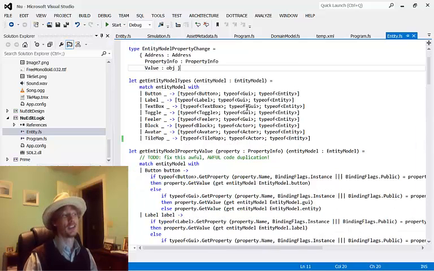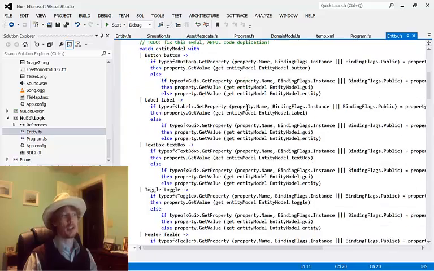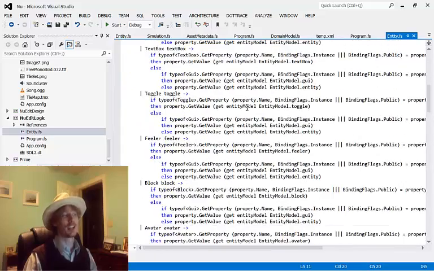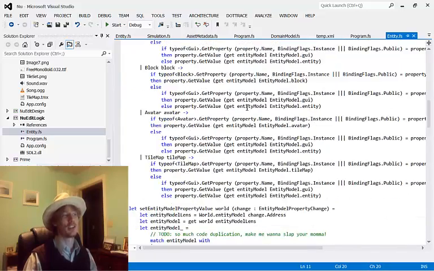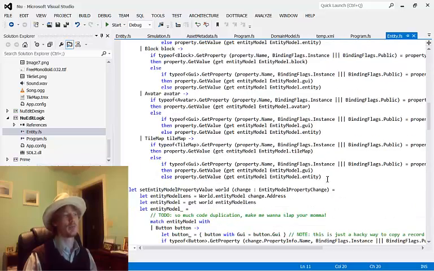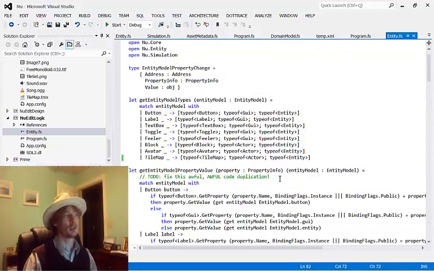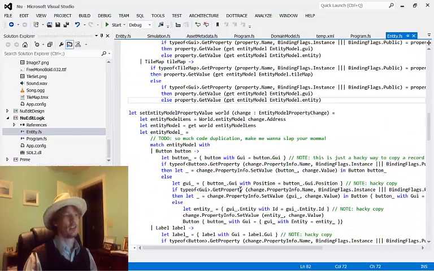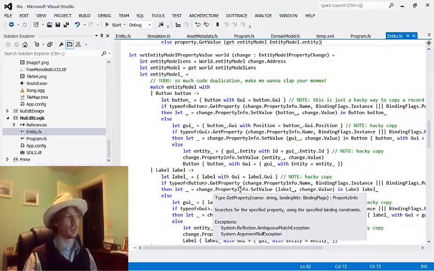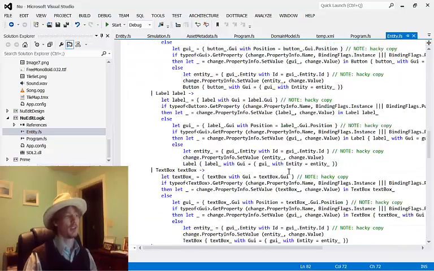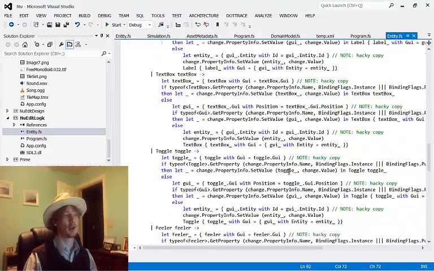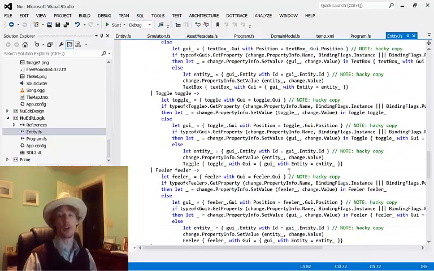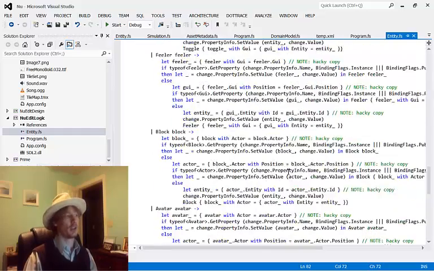Look at this awful code duplication. It is not great. That is a lot of crap. Duplication city right here. And then we got more code duplication. We got this here. This is probably worse. And this is all just duplicated. If I had macros or some better abstraction facility, or if I just figured out a simple way to fix it, I could get rid of all this stuff.